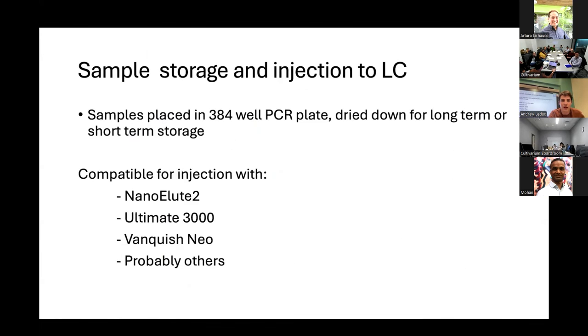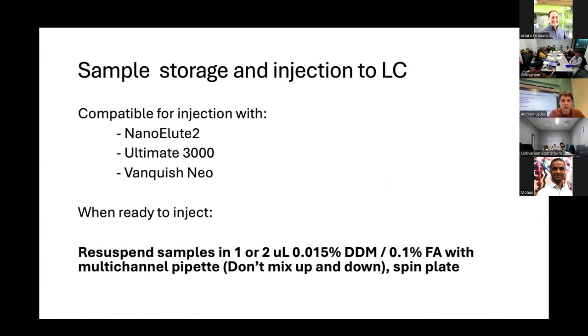And we talked about this: you get it, plate, dry down, storage. One thing to mention is that when you resuspend the samples, so they've been dried and stored in the plate in the fridge for a really long time, if your mass spec broke or something, you take them out, you're ready to run, you just pipette 1 or 2 microliters of a solution of a bit of DDM and formic acid. The amount that you pipette in is how much you want to be aspirating with your mass spec.